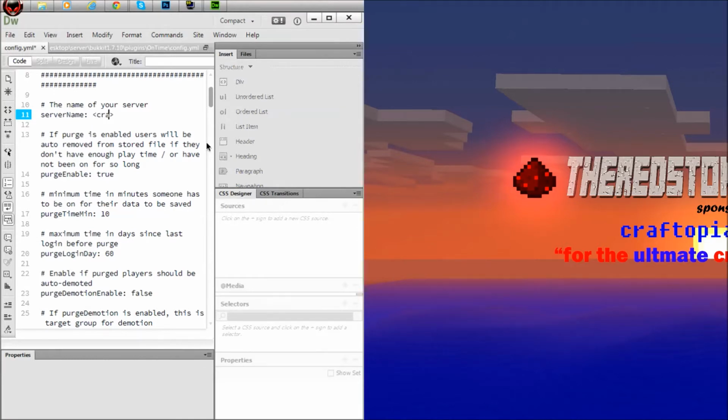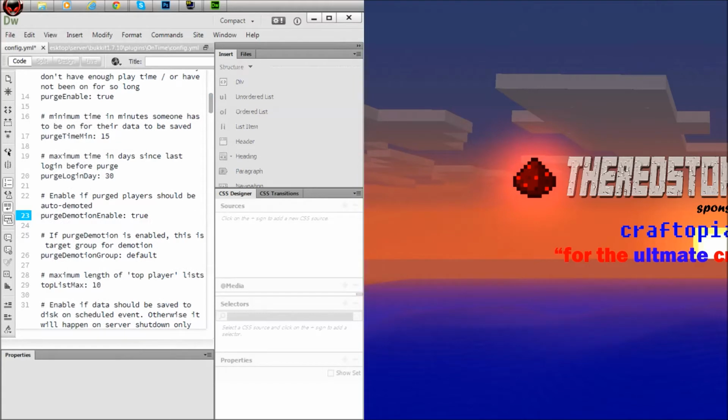Okay, you should now be able to see the screen. I'm just going to move down and change my server name to Craftopia. Okay, so I'm going to enable purge underneath that, so if they've not played enough, they will be demoted. And the minimum time for them to have their data saved, I'll leave that as 10, I think. Oh, 15. And 30. So if they've not logged in for 30 days, they will be demoted back to member. So I'm going to enable demotion so that they can be demoted.